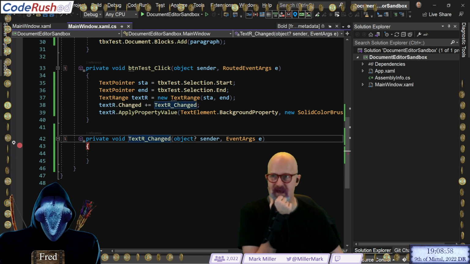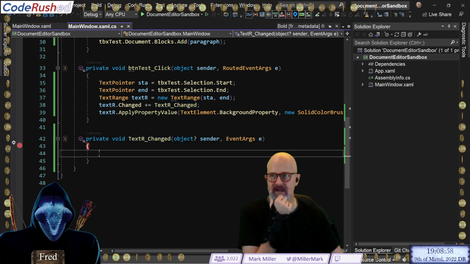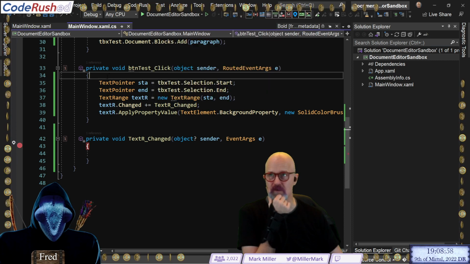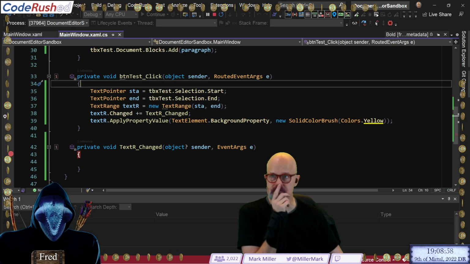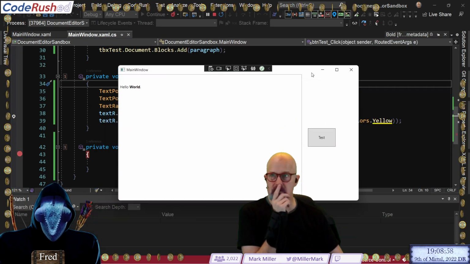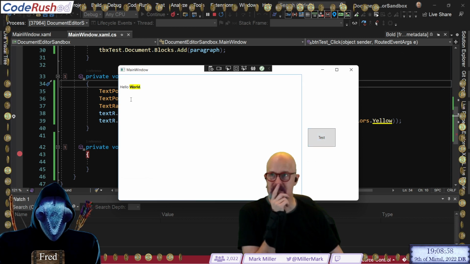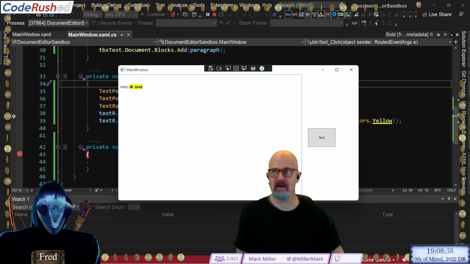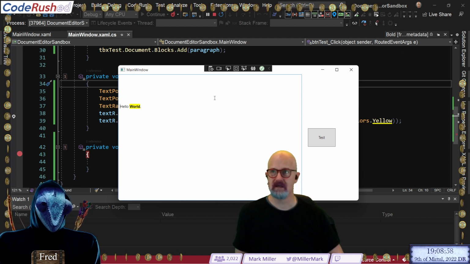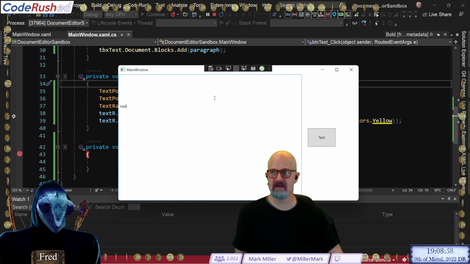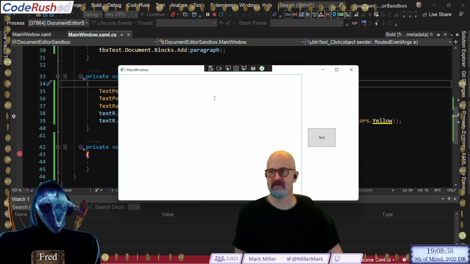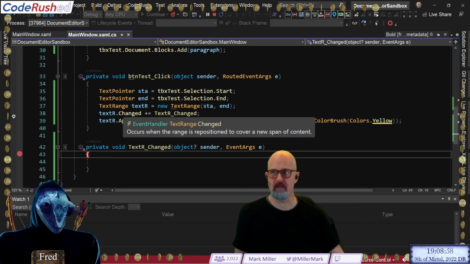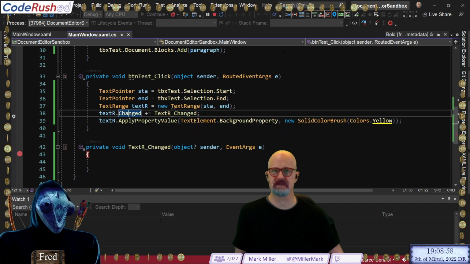Okay, so this event is oddly enough not coming back. We're not firing this event. You can double check that. Let's try it one more time. But I don't think it's firing. Double click here, test, and I've got the breakpoint there in the background. I'm making changes to it, and yeah, it's just not firing. So that changed event isn't helping us really at all, it seems.